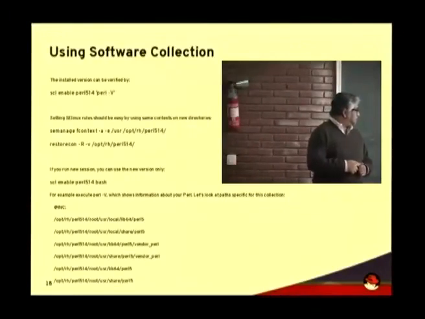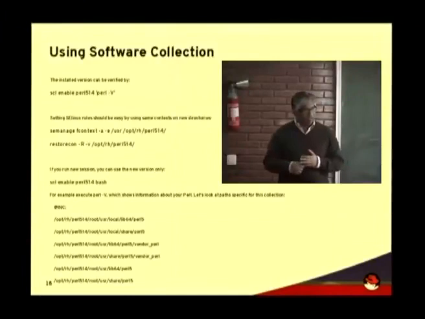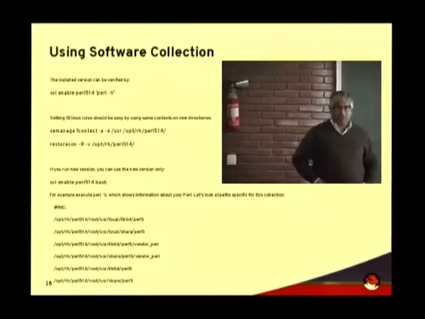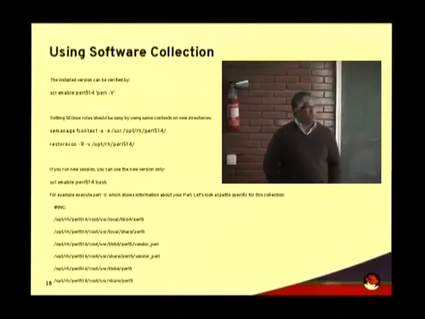And if you look at the paths and the defaults of where these software collections look for their stuff, the bottom shows where the paths for Perl 5.14 in this particular example end up. So if you're installing additional CPAN modules, they'll end up in those particular directories rather than somewhere else.